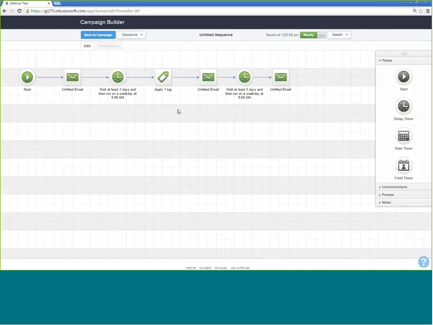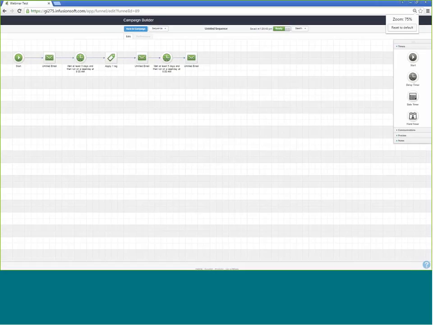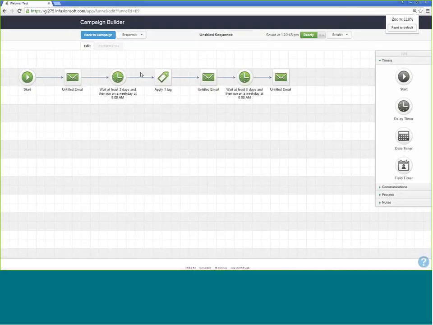My recommendation for some of you who do have longer strings of email communication, maybe you're doing an email campaign, the biggest thing is to go ahead and zoom out. As you have it all built out, you could potentially have items in this sequence that are not marked as ready. So keep that in mind. The zooming out feature is probably one of my favorite things to use when it comes to publishing a campaign, just to make sure that I get to see everything that I wanted to see in the campaign.